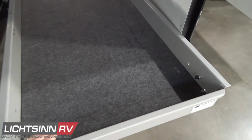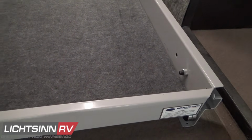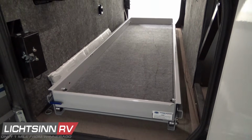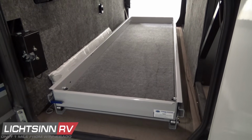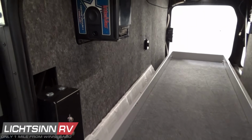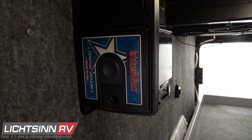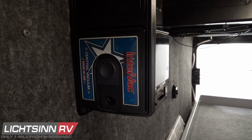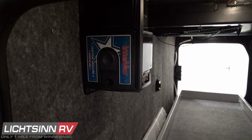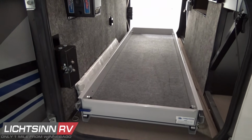Of course, everything in the basement is heated with a separate zone off of the AquaHot 400D setup. Again, using the diesel burner or the electrical element for fuel sources for that AquaHot 400D. Some great cubbies, again, using computer-aided design in conjunction with designing the Freightliner XCM modular bridge chassis in conjunction with Freightliner. It allows for computer-aided design for additional storage. A great shot here of the central vac system. Again, with all the hoses that you need to clean out your compartments in your basement or even a dinghy towed vehicle.